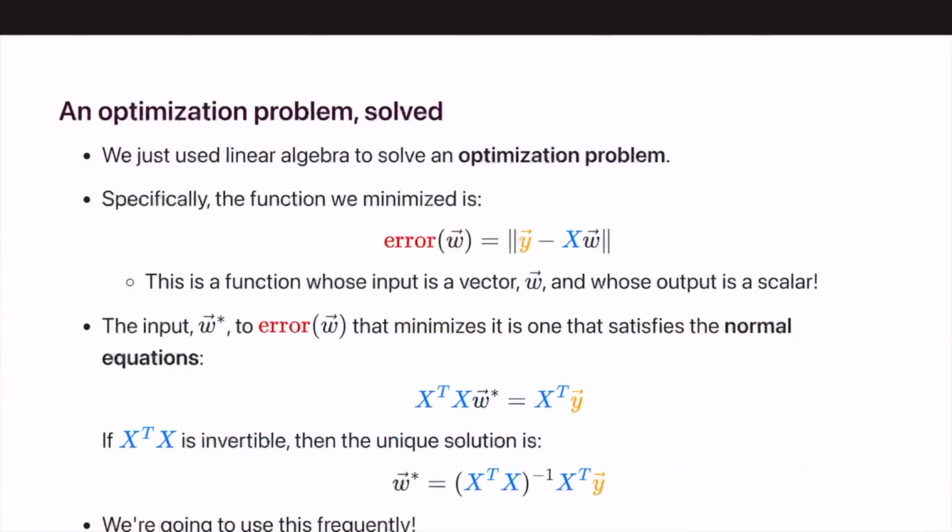And really the main thing that we've done here is a roundabout way of doing an optimization problem. We're trying to minimize some error. In this case, this function here says that for any W, we can minimize that by finding the length of the Y vector minus the X matrix, or the column vectors that are stacked together, multiplied by some W. And that gives us our W star.